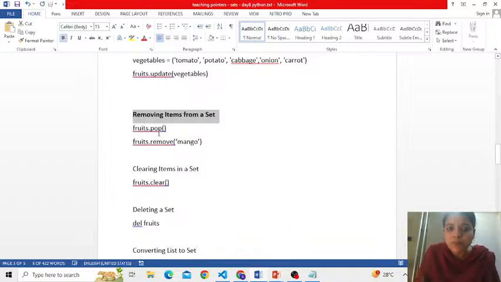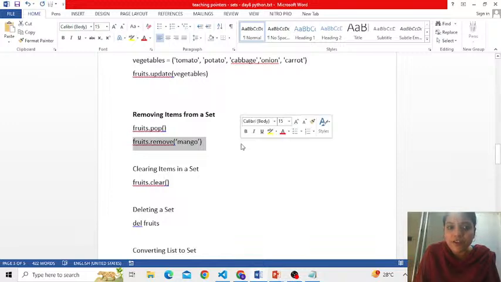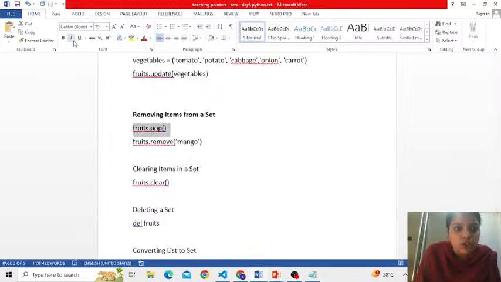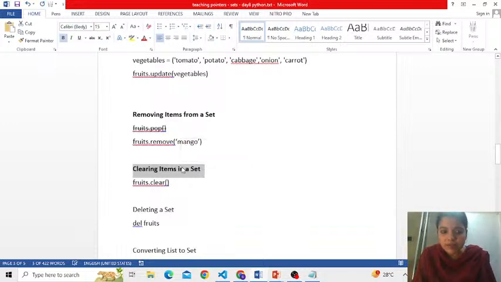Although both work, pop also works and remove also works, I still prefer you to work with remove and ignore pop. Right, ignore the use of pop. Pop works well, it fits well with lists or with all those who are ordered data collection types. Good. Alright, we know how to clear an element from the set.